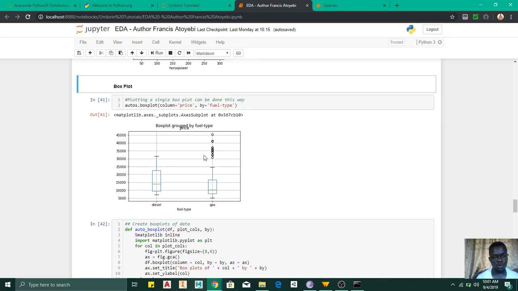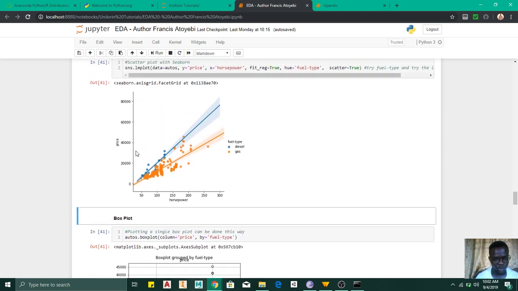When we talk about the price, because we grouped it by the fuel type, we have diesel and we have gas. So when it comes to the price, there are some gas cars that are just high up there. Their price is way above 30,000, which you can also see from our plot here. You can see that there is a space in between this side and this other side. There is a lot of cluster down here, and all of a sudden we see these other clusters up here, and there's a space in between.